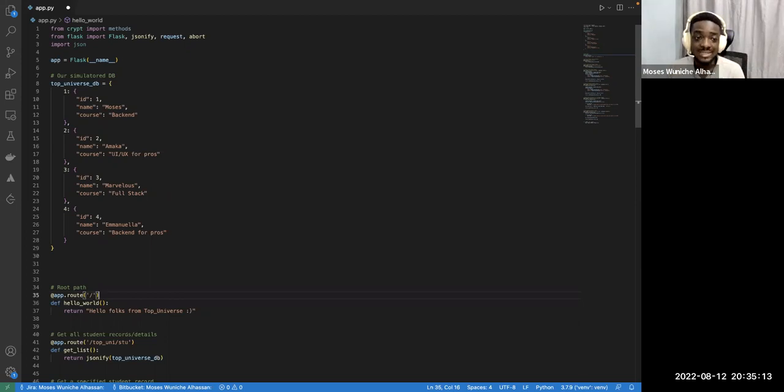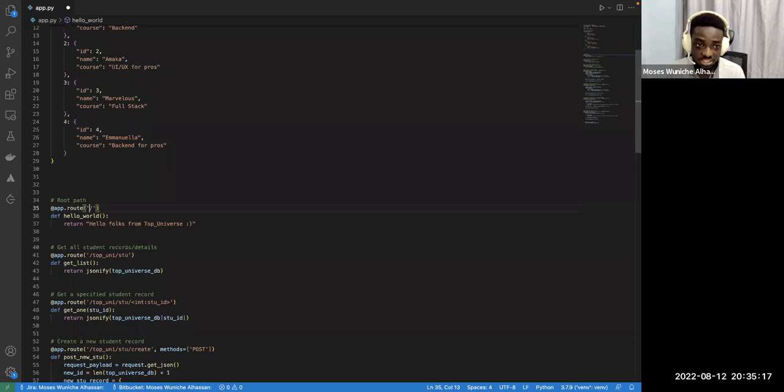We usually start with the root path, which is the slash. When you go to google.com, you are usually visiting the slash route of something because you haven't yet added slash anything. And this is just an intro.